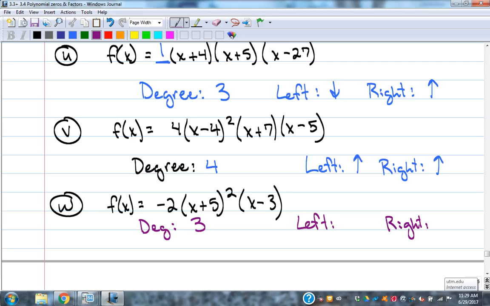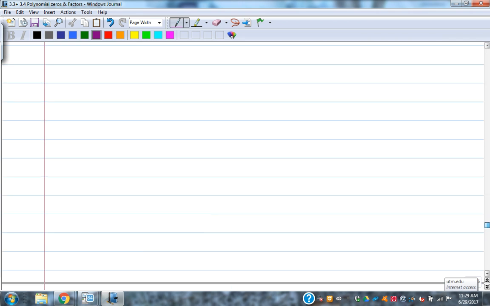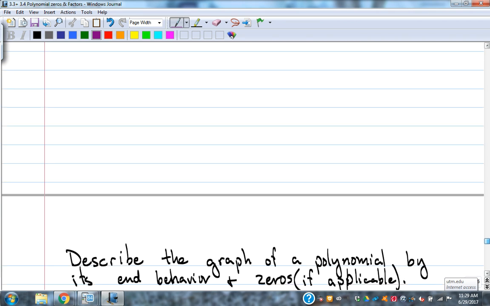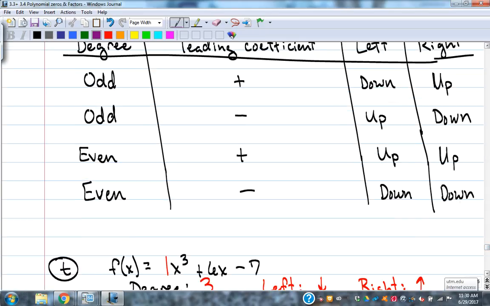They're going to go different directions. Left side's going to go up. Right side's going to go down. It flip-flops from what we had up here at example U. Okay, we got x squared here. The x plus 5 squared gets me x squared times this x on the x minus 3 gets me x to the third for the degree. The negative in the front tells me, oh, it's going to swap sides. So if I go back to my chart, odd degree with a negative leading coefficient, left side up, right side down.